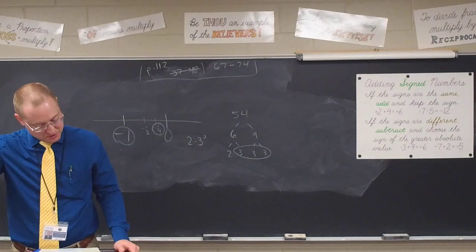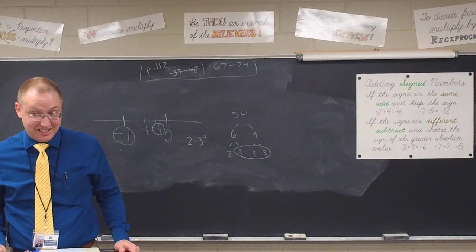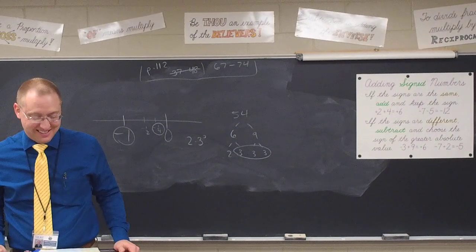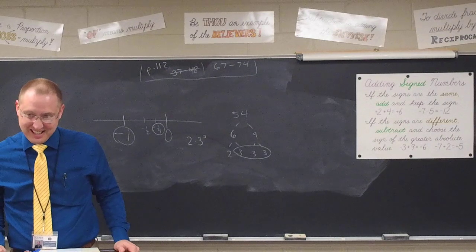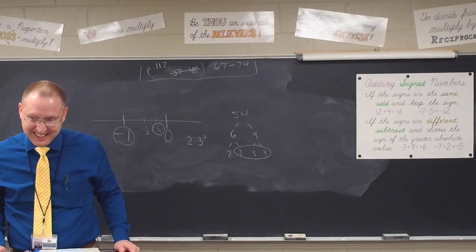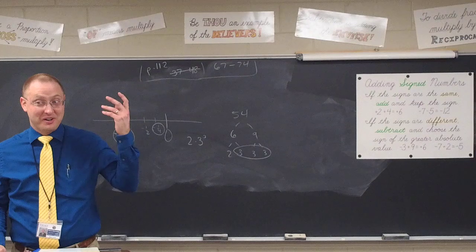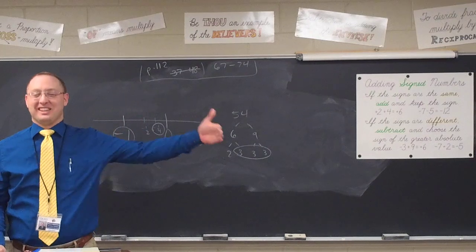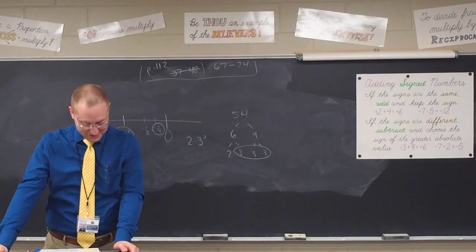But with exponents, 2 times 2... how many 2's are there? 4. So we would say 2 to the 4th times 11. I'll give it to you. 2 to the 4th times 11.